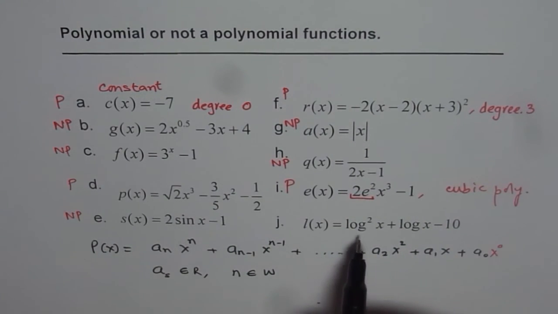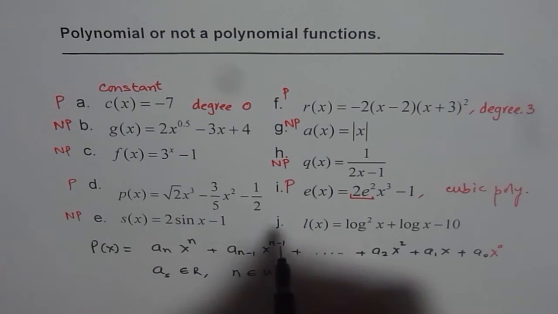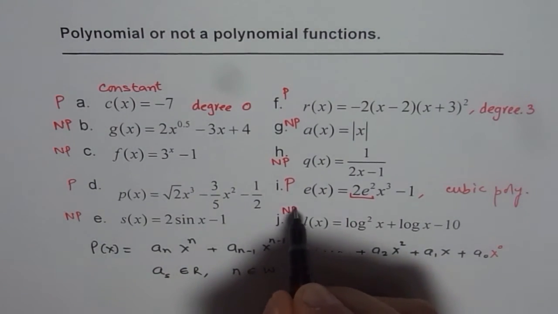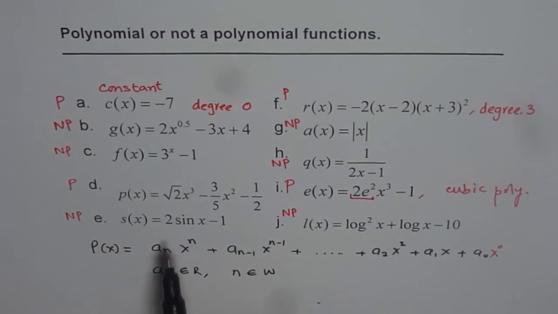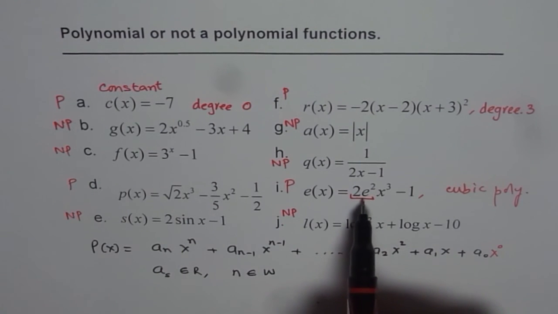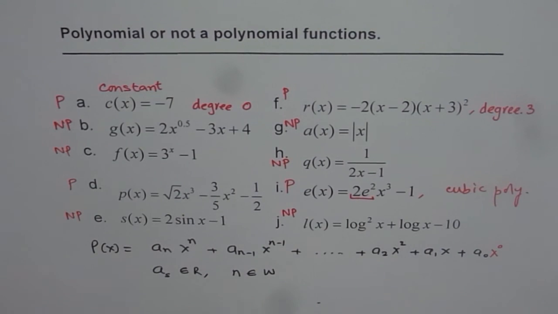The next one is a logarithmic function, and logarithmic functions are not polynomials. So, sinusoidal functions, exponential functions, logarithmic functions are not polynomials. In this particular case, this is not exponential. It is e squared, that is a real number. So, you have to take this into consideration when you are looking for a polynomial or not a polynomial. I hope this exercise gives you a wide variety of functions which are polynomial or which are not polynomials. Thank you.